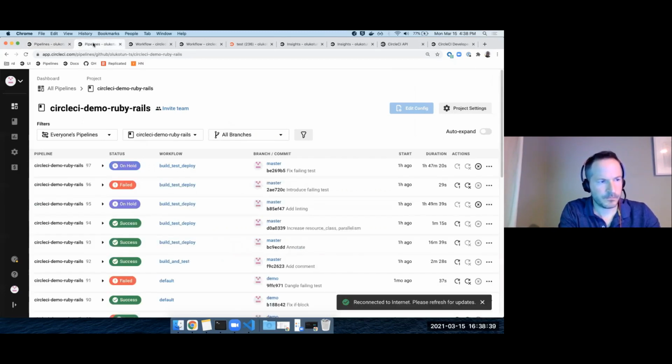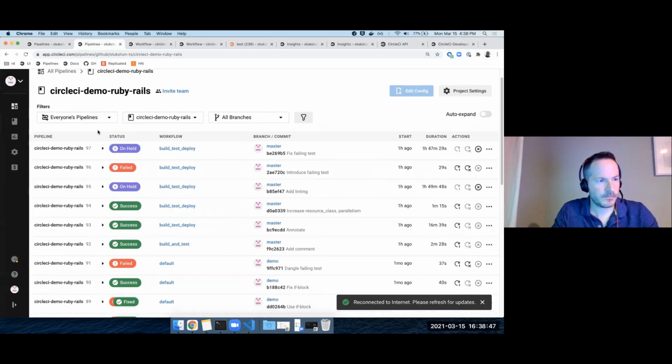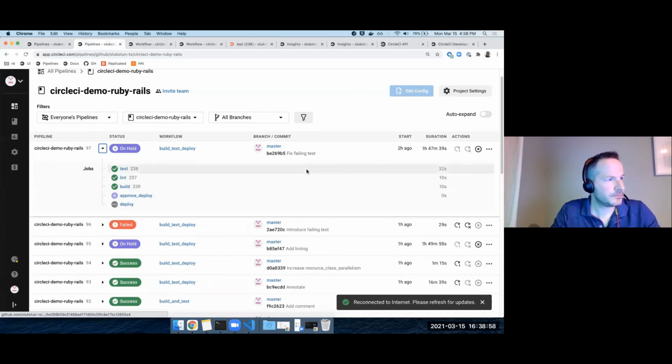Moving over now to a project which I've already been building. This is what I want to spend most of the time of this demo talking about. First, before we dive in, I just want to briefly touch on vocabulary. During the demo, when I talk about a pipeline, I am referring to anything that runs as a result of a single commit. In this particular case, this pipeline running on this master branch as a result of this commit includes one workflow. The workflow itself is merely a collection of jobs, which you can think of as the individual tasks you want to run within your workflow.